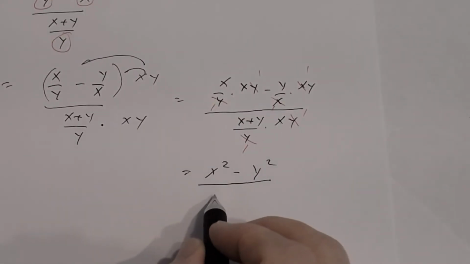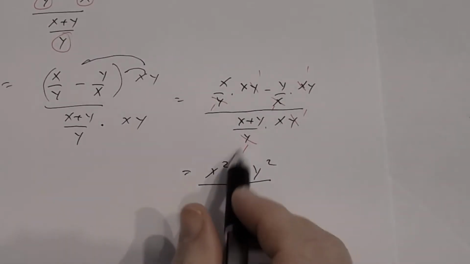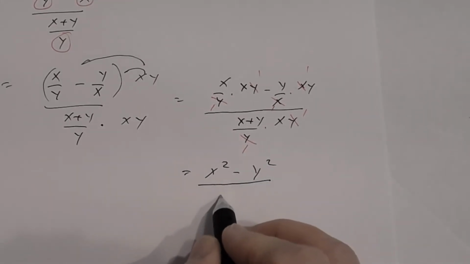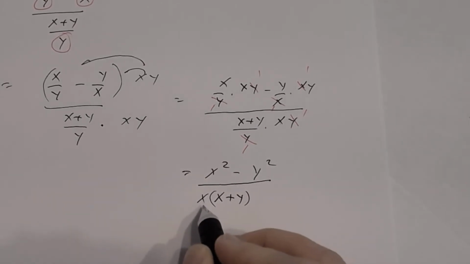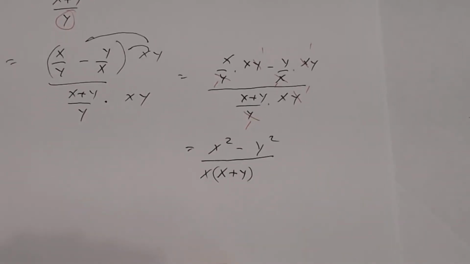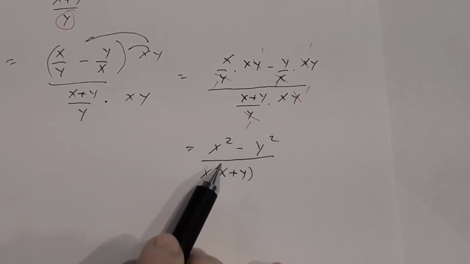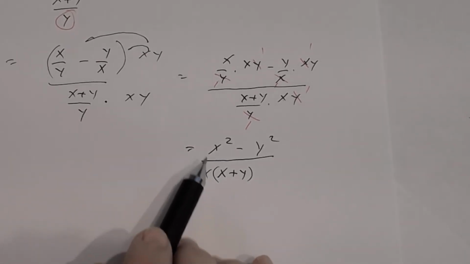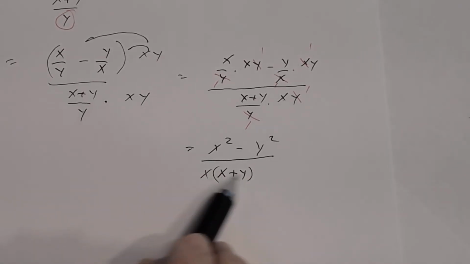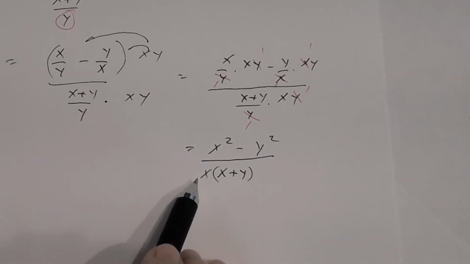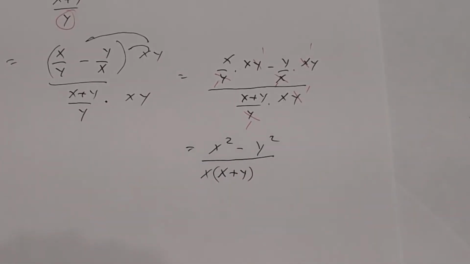Remember, it's important. Remember, we talked about this before. Always leave it in factored form. Don't distribute, and you're going to see why in a little while. So x plus y times x. I'm going to put the monomial factor first. Now notice, don't stop there, because remember, the whole point next is to factor numerators and denominators so you can reduce. So you got to simplify this. To simplify this rational expression, you have to factor and then see if they have any common factors.